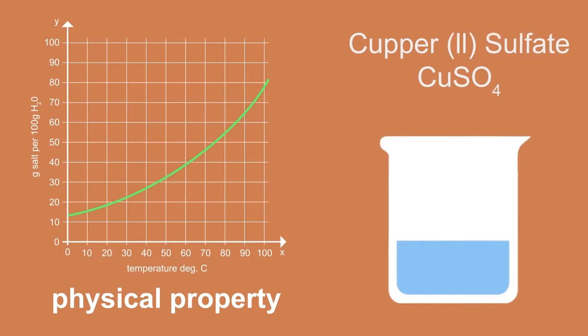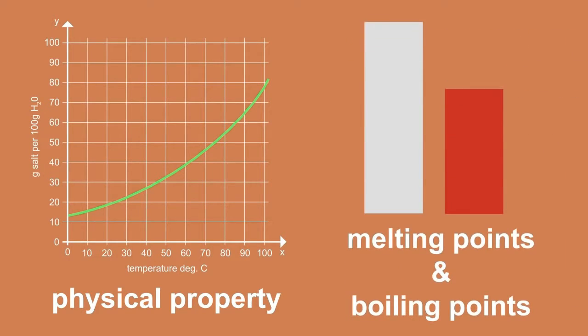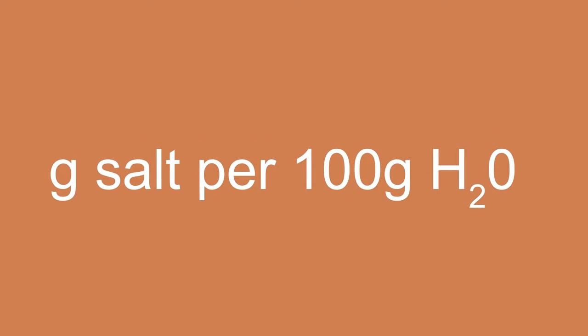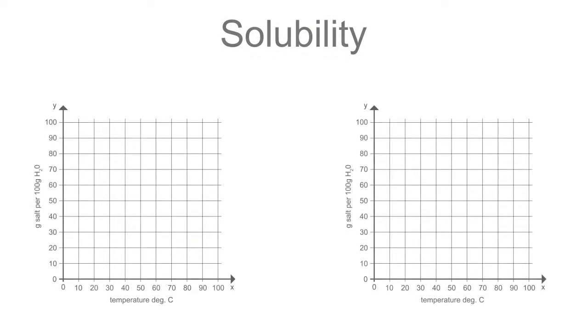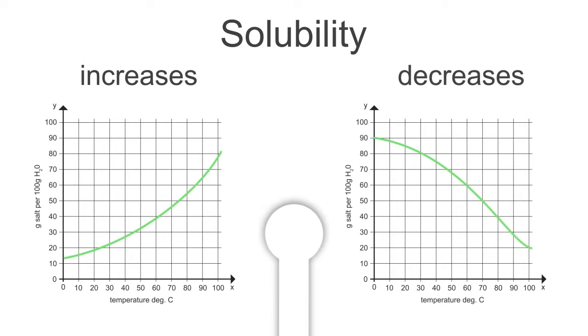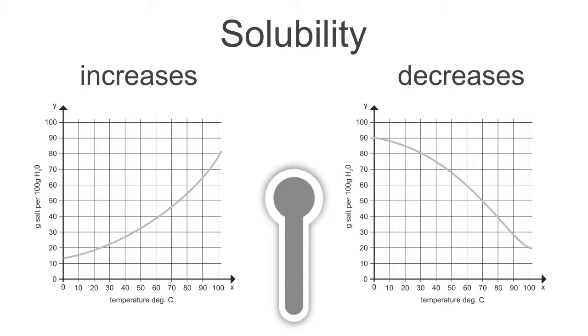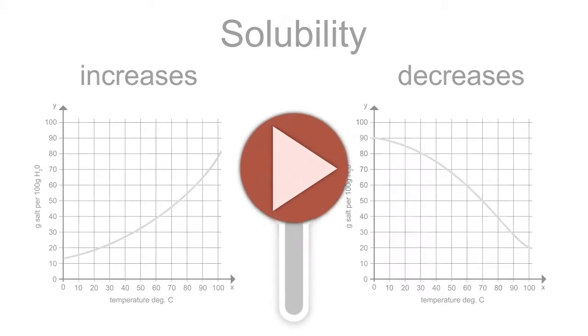a temperature range. If we were to compare copper sulfate and potassium sulfate, we will find that one is bright blue and the other is white. If we try to dissolve them in water of equal temperature, we will find that copper sulfate is a lot more soluble than the potassium sulfate. In other words, copper sulfate has a higher solubility in water. This is actually a physical property of a substance, much like a substance's melting point and boiling point.